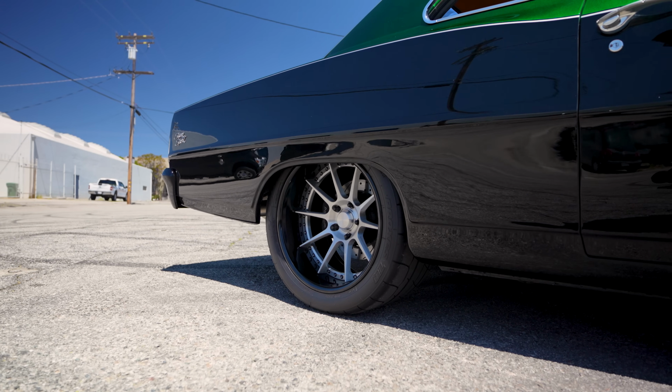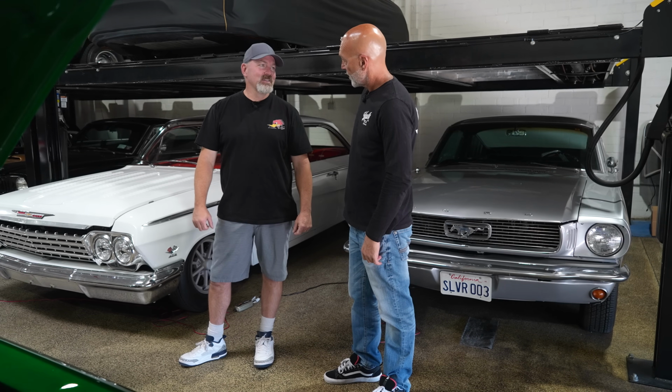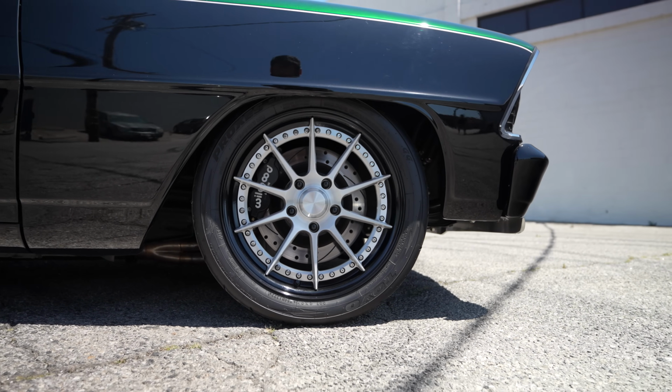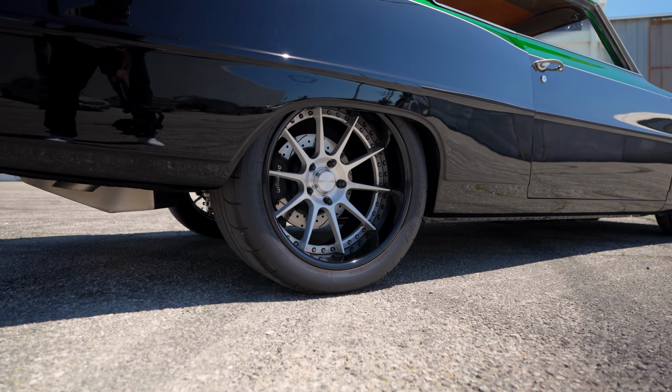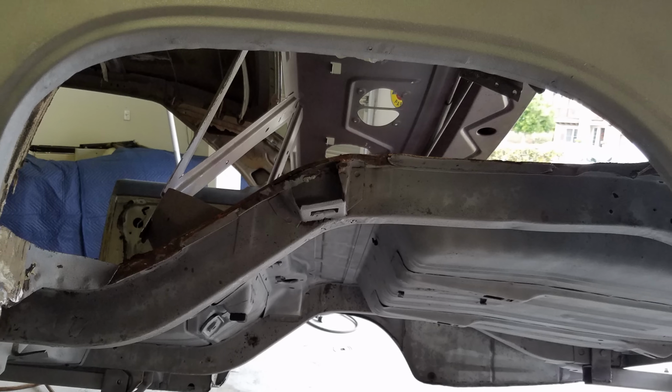Love the tire. I actually had the Toyo drag radials in the back, and a lot stickier, but yeah, you go through them quick. Yeah, I'll bet. There's a 255 in the front, 17, 315, 18 in the back. Nice. Plenty of meat back there. And you did mini tub it, huh? Yes, I mini tubbed it, Detroit Speed mini tub.